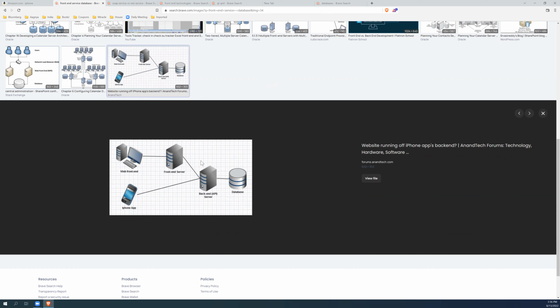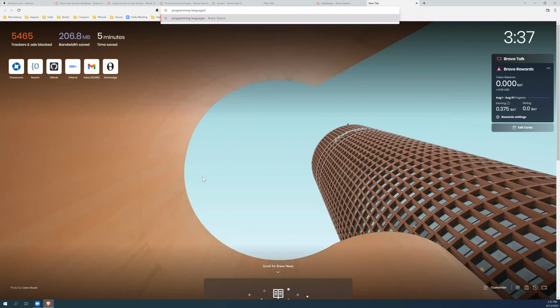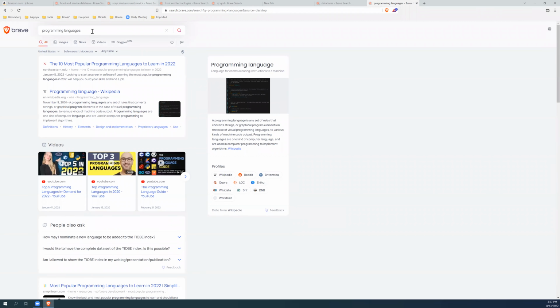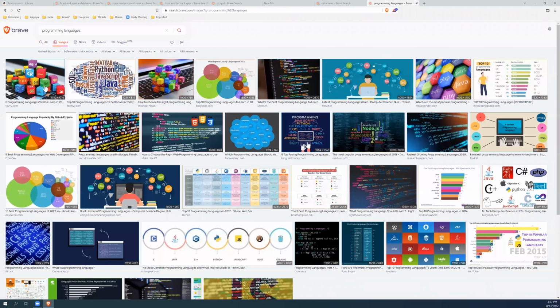Now, when I say language, what I mean is, in computer science, there are different types of languages, depending on your choice, okay? So if you look at programming languages, there are a couple of dozen languages, but the famous ones are like 4 or 5, okay?